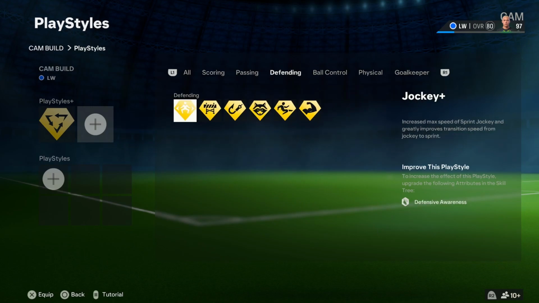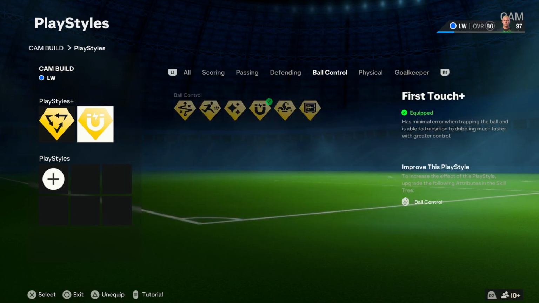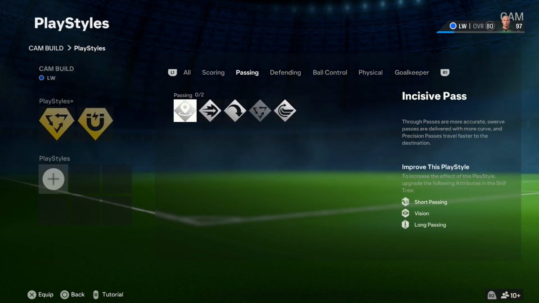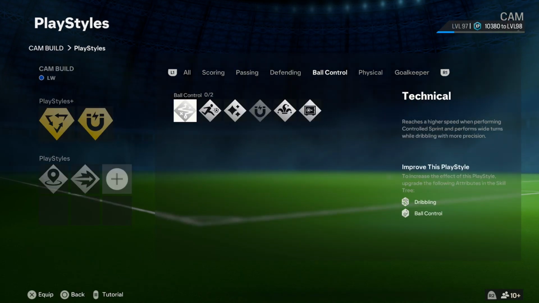Also, the next playstyle is going to be first touch. I'm gonna put the animation up on the screen, but this is crazy. You just want to make sure as a CAM when you're getting the ball you don't take bad touches, because in competitive games you're going to be surrounded immediately, and with bad touches you're just going to keep losing the ball. So first touch and tiki-taka as a plus makes more sense. So the second passing is going to be incisive, and the third is going to be pinged. I don't need to explain that.